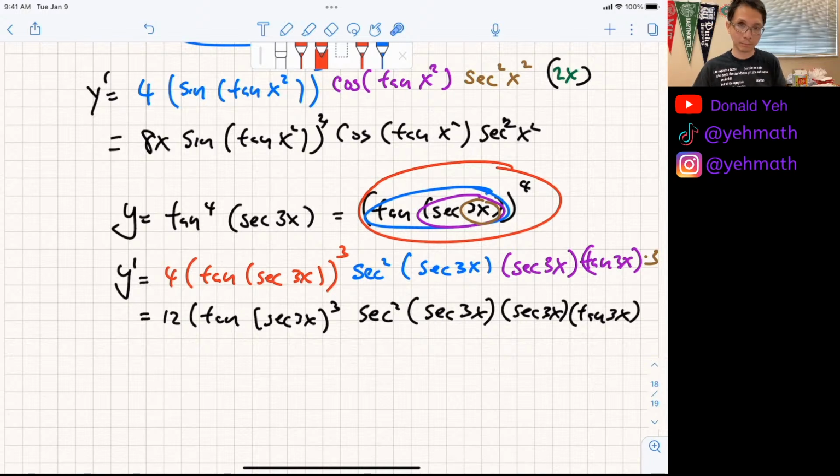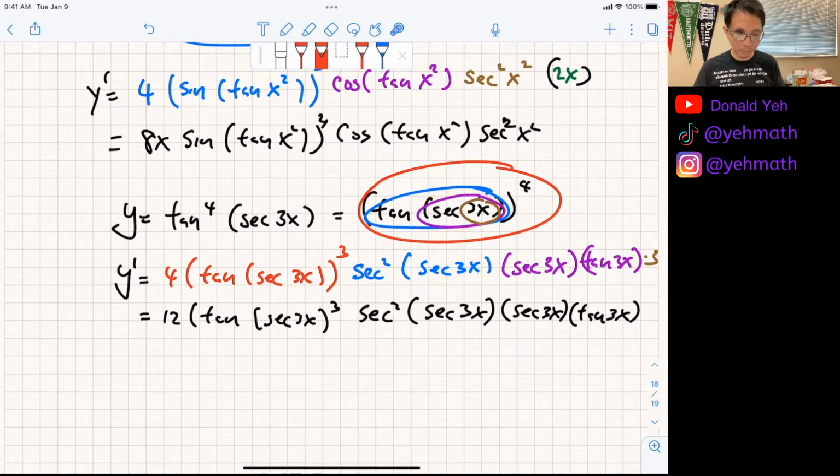But you only take it once because it's only on the original function. Yeah, only in the outer function. You only take a secant of u, for example, so it's going to be secant of u tangent of u. And then let's take a derivative of 3x, which is 3. No, explain the blue. Sorry, which part? This part? How's the derivative of the purple part?